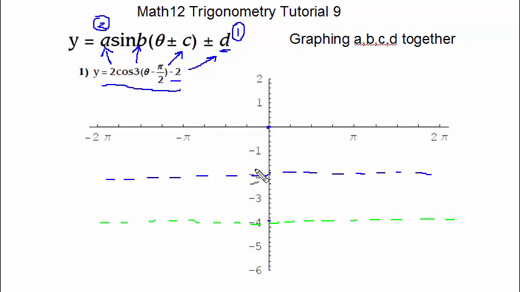Okay, and then we have 1 and 2, right? Right now we have BC. How do we do BC? We do BC together. How to do it? Just grab whatever is here and put it between 0 and 2 pi: 3 times the bracket theta minus pi over 2. This is whatever is inside here, this part after the cosine function before the D. We just ask it to be less than 2 pi and bigger than 0.